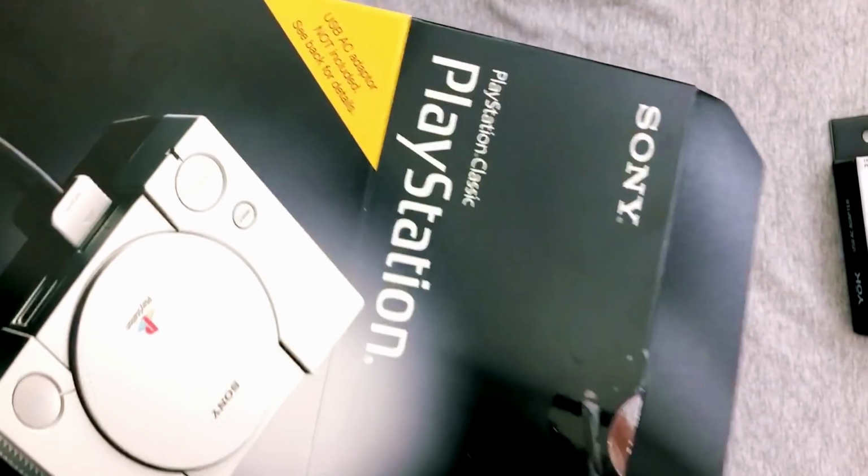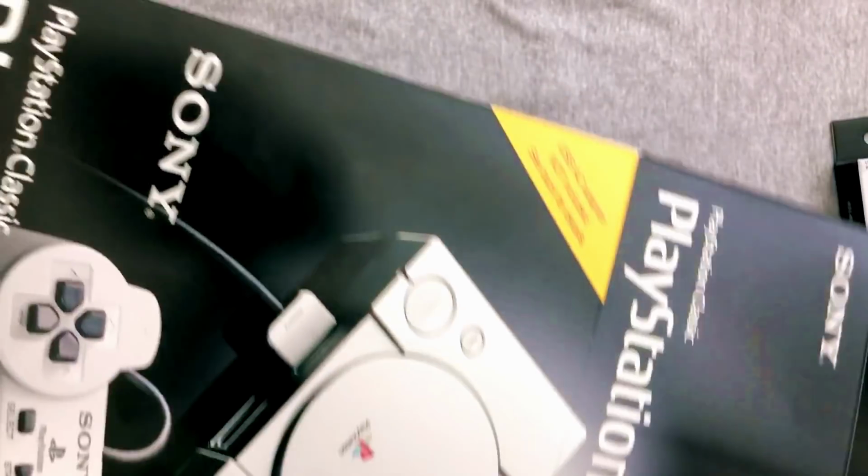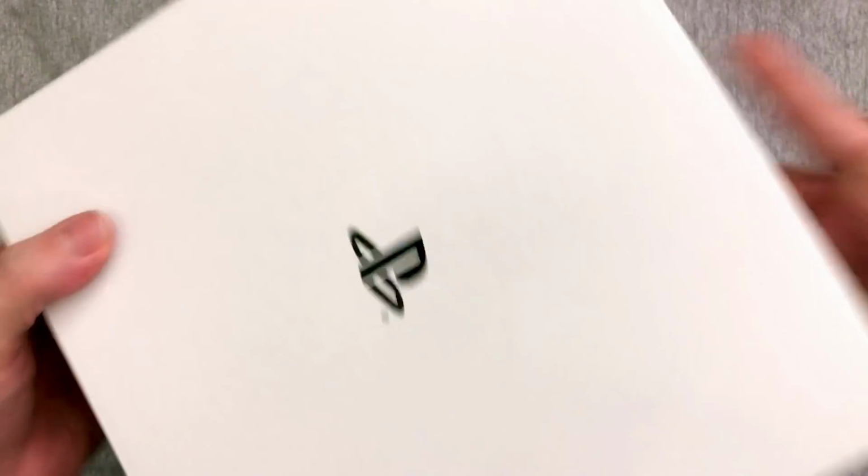But first, let's get in here and see what this thing looks like, see if it can bring back some nostalgic oohs and ahs. Much like when you buy at least a PlayStation 4, you have a big, thick, white cardboard case that can be difficult to get out. This is just a thin kind of cardboard surrounding thing. Hold on. Come on. There we go. So you shake it a little bit, and there's really nothing else in there, which is kind of interesting. You do get the classic PlayStation logo on there. Nothing really else on the box.